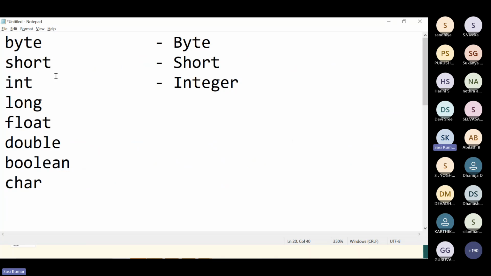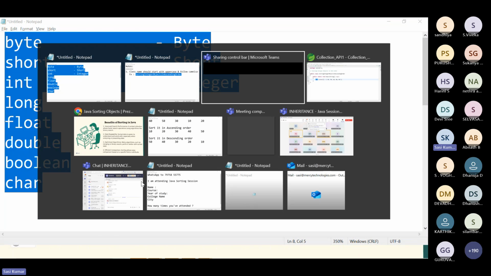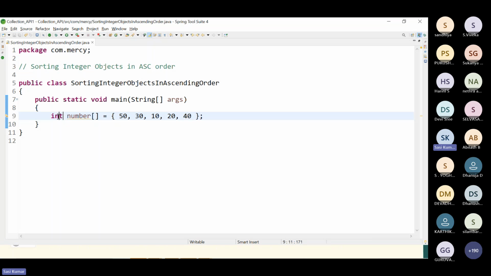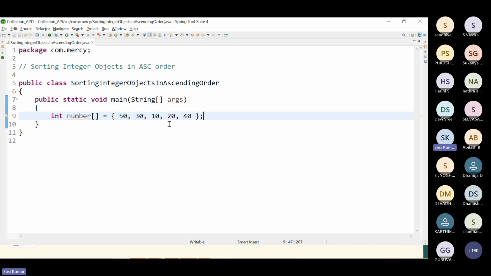We have seen byte, short, int, long, float, double, boolean, char. All these are primitive data types. If you observe in our program, we have defined one of the primitive data types. As I said, for each primitive, the JDK developers have defined wrapper classes.